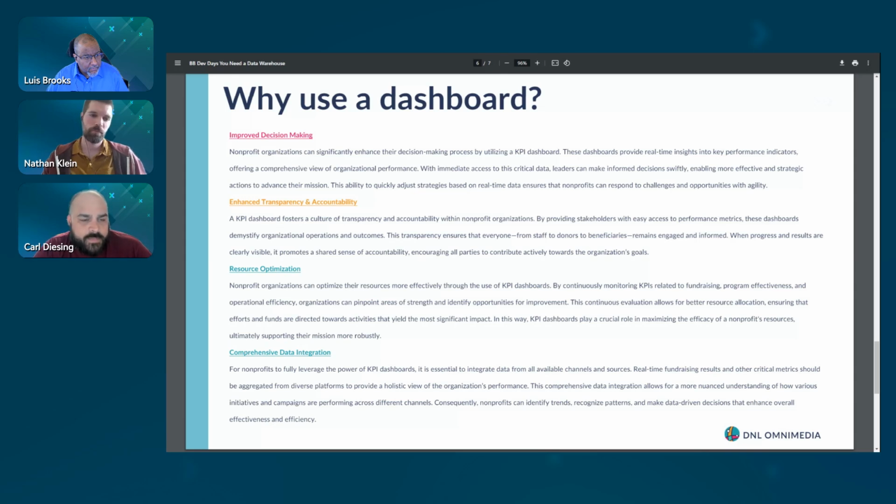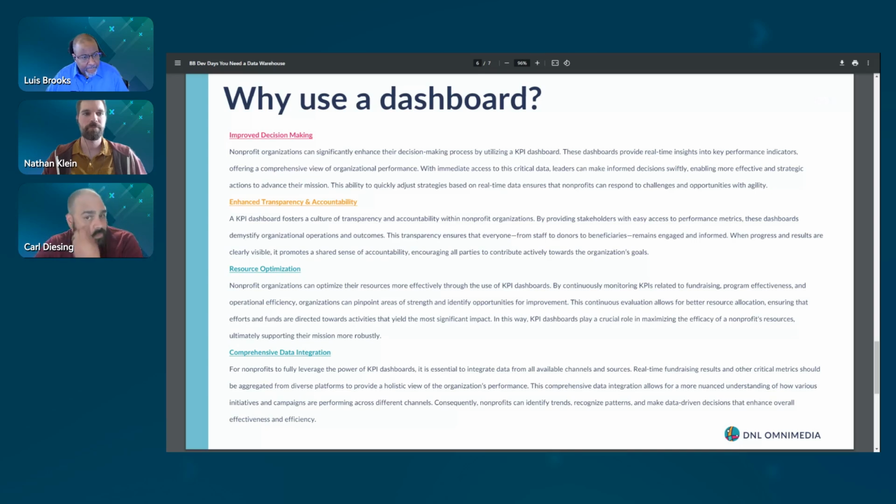Response performance analytics as well can be overlaid into the data warehouse, so you can see the lift you're getting from your online and offline channels. Identification of trends and patterns, and data-driven decision-making. So primarily, that's really what it's about, why we want a data warehouse in real time.